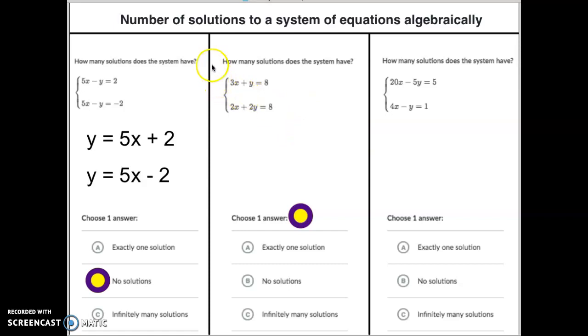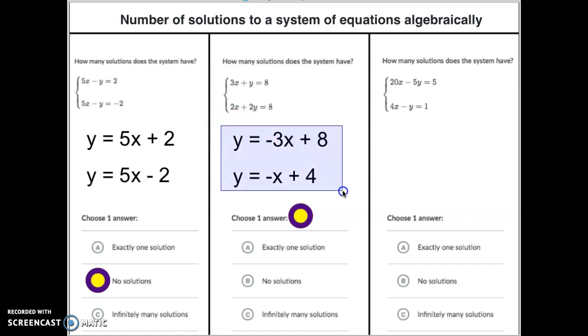Anyways, moving forward. Next one. We are now going to take these two and put them into y equals mx plus b format. You're expected to know how to do that. Once they're in that format, the first thing we do is look at the slopes. Are those slopes exactly the same? Is negative 3, and remember this one, if you don't see a number, would really be negative 1, exactly the same as negative 1? No, it's not. I don't even care about the y-intercepts. All I care about is the slopes in this one. If they are not the same, then there is exactly one solution. We don't even care about the y-intercepts if these are not the same.